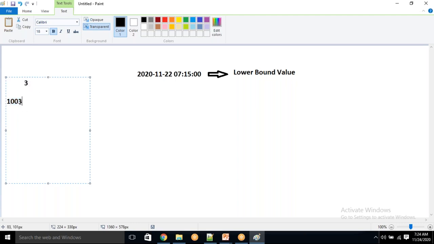If records are missing, you don't need to worry, you just have to update this value, 1003. In the next run, from 1003 you add one more 1000, so it becomes 2003. Between 1003 and 2003, whatever records we have, you load. That's how the lower bound and upper bound will work. Now, what are we trying to do?